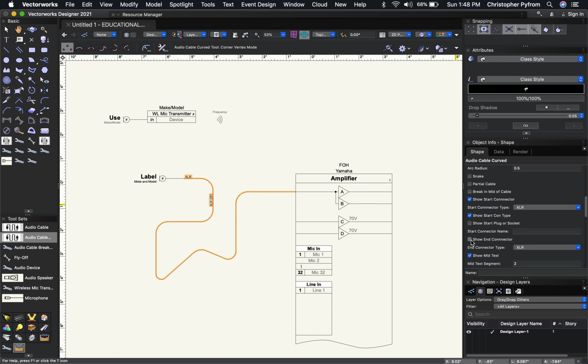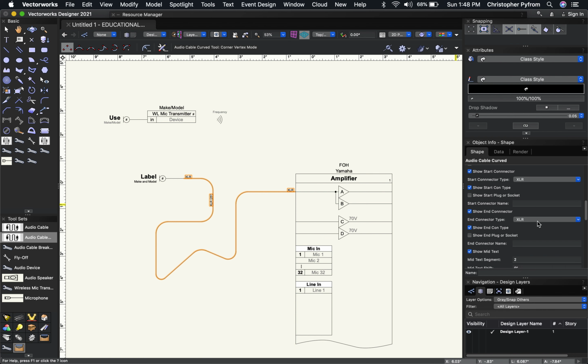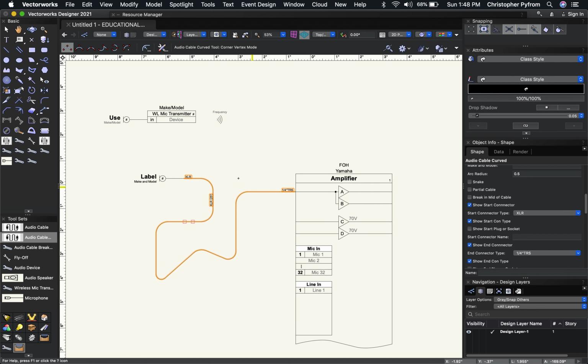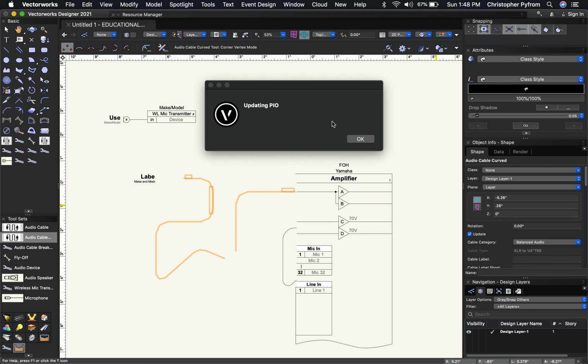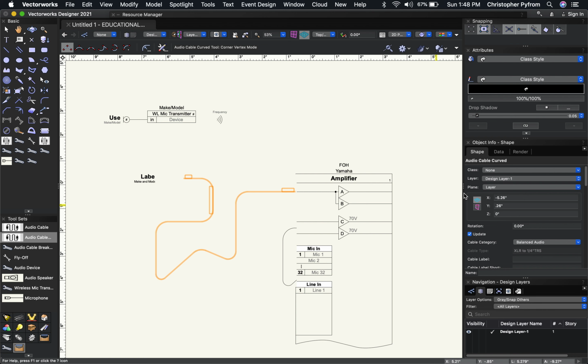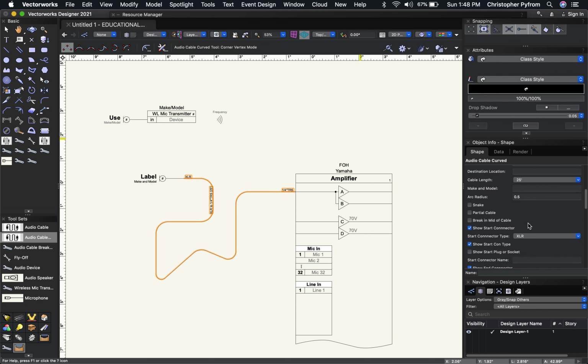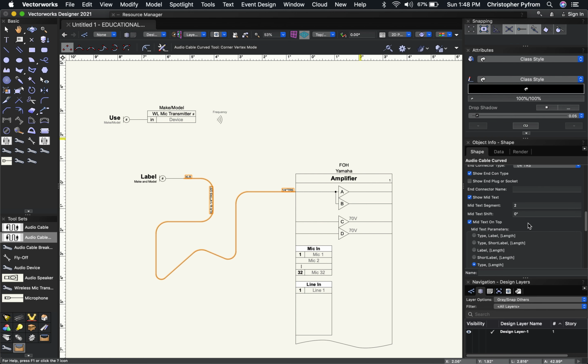Same thing with the end connector. We can do the same thing there. If I want to change and have it be a custom type cable, right? It'll change that in there. And then this is one thing, this middle label will take a moment to kind of refresh. So you can always hit update or just change something else and it'll refresh and reflect whatever you put there.